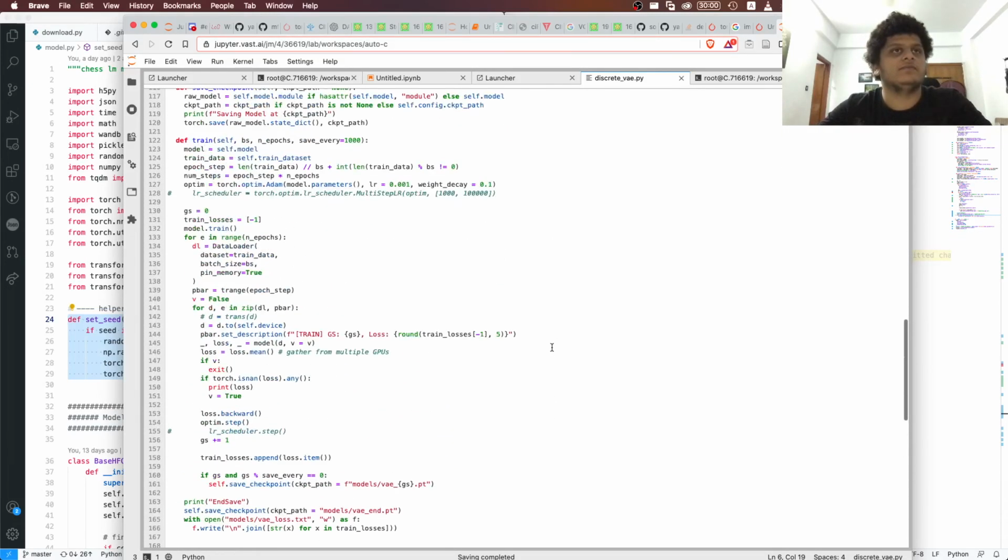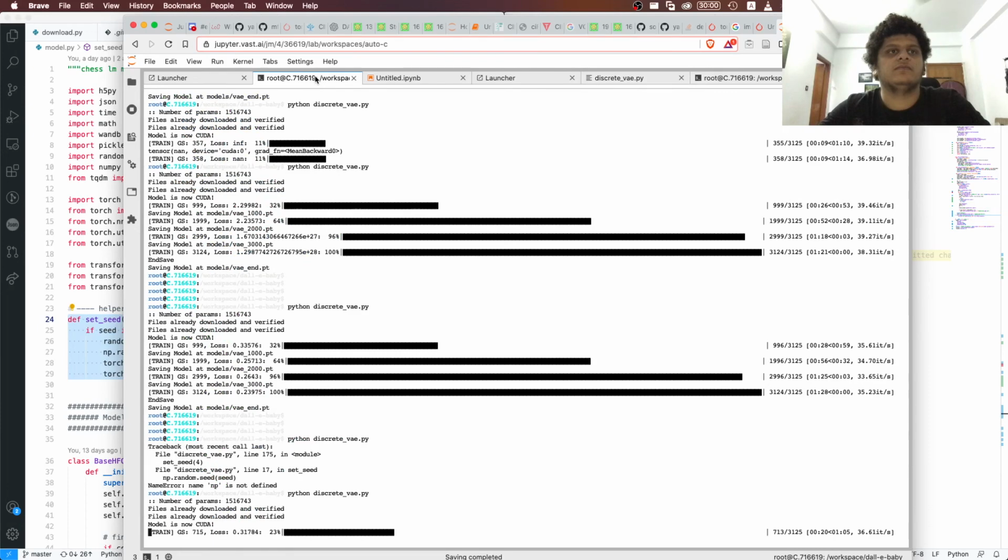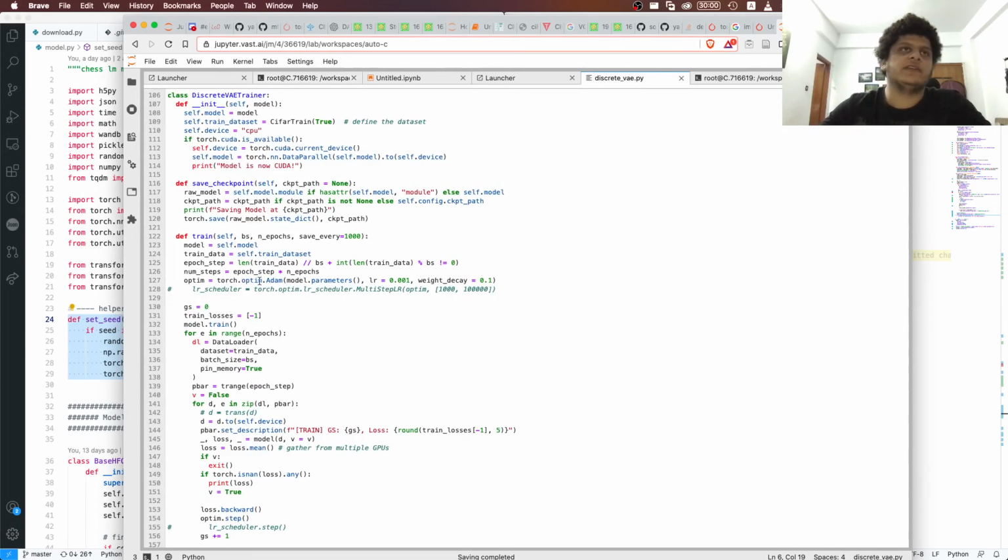When you're actually training GANs, you would like to use a very traditional optimizer, with momentum 0.9.